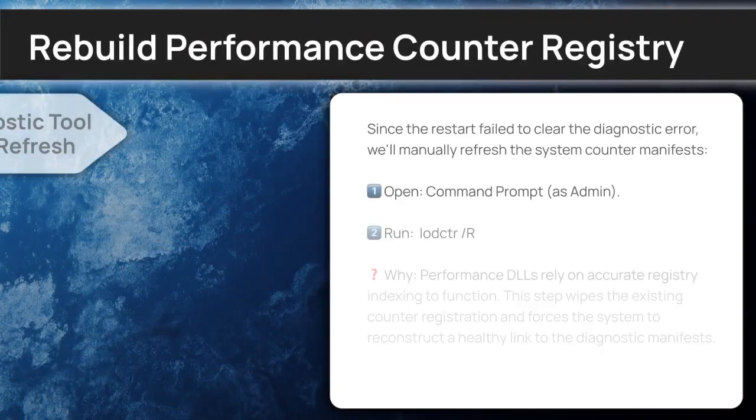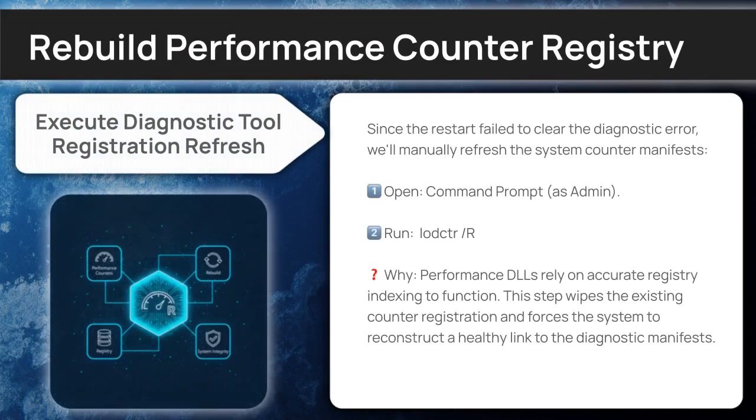Following the restart, if the diagnostic status remains unchanged, please execute the commands in step 3. If you need to pause the video to review the syntax, please do. Since the restart failed to clear the diagnostic error, we'll manually refresh the system counter manifests. First, open command prompt as admin.